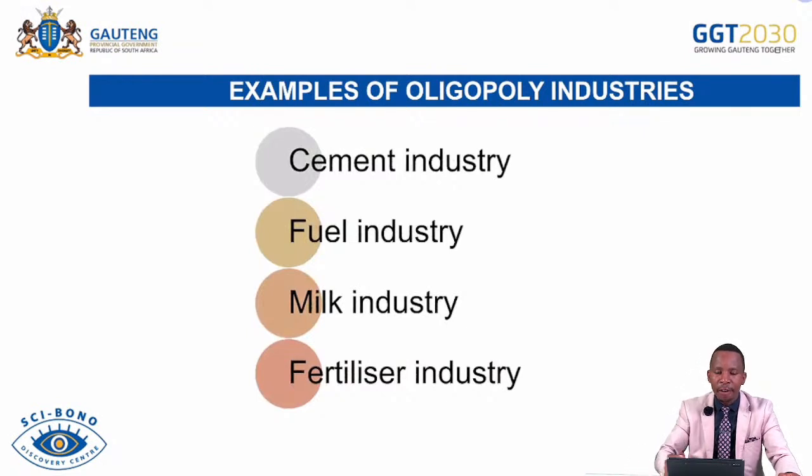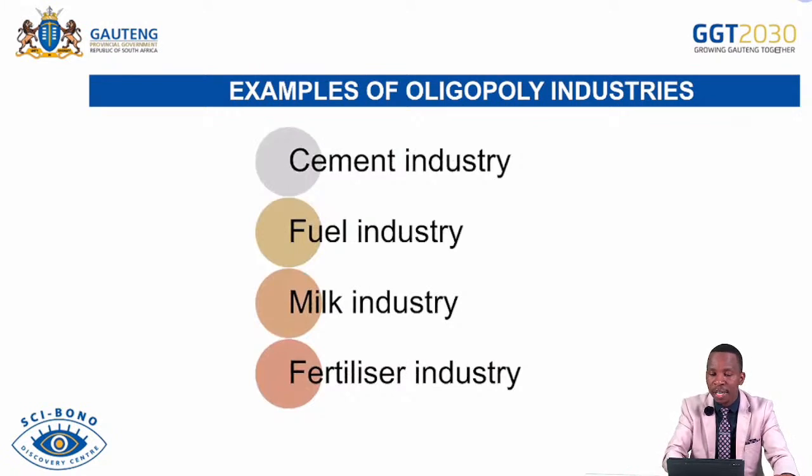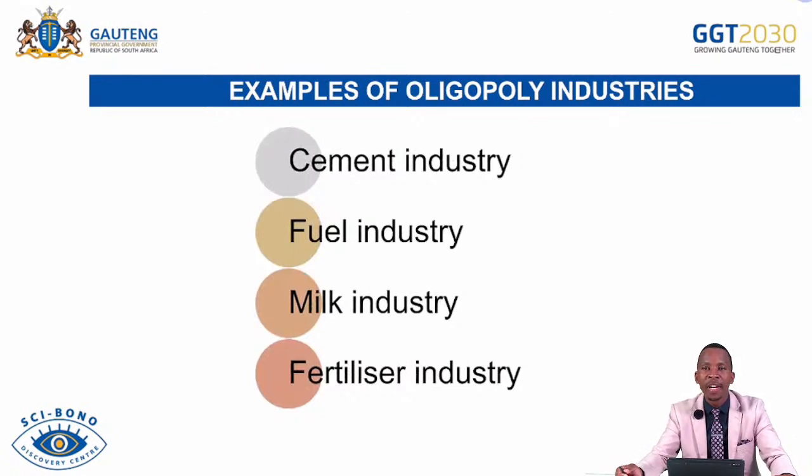And then it is therefore impossible to formulate a single theory for the price and the production decisions. Indeed, it is not simple to have one theory that will determine what other firms do if the oligopoly firm increases or decreases the price. It will always be difficult because reactions are always different. Depending on the gain that is possible for the firms, they sometimes take risk to follow the other firm, only to find that they will be operating at a loss as they do so. The general behavior of oligopolies is not predictable. That is the bottom line. You cannot simply predict how oligopoly firms will behave as one competitor makes an economic decision.